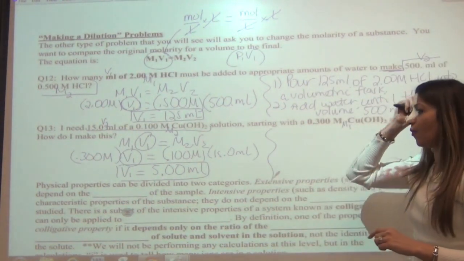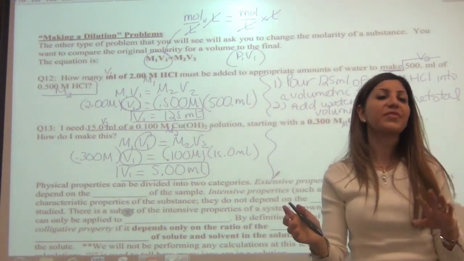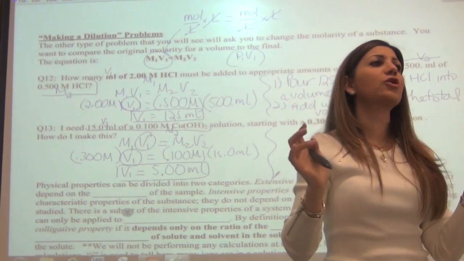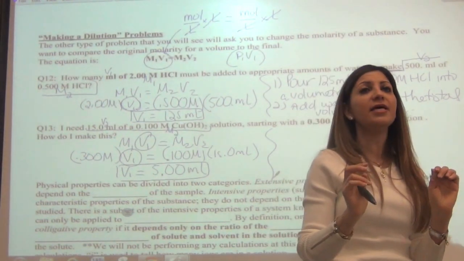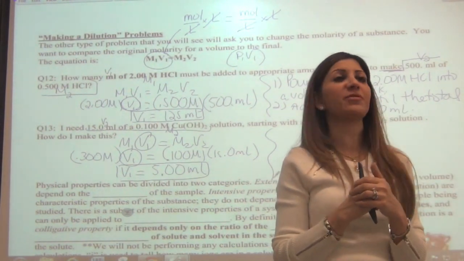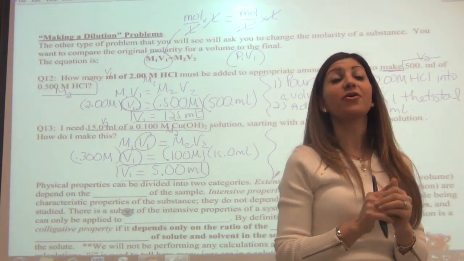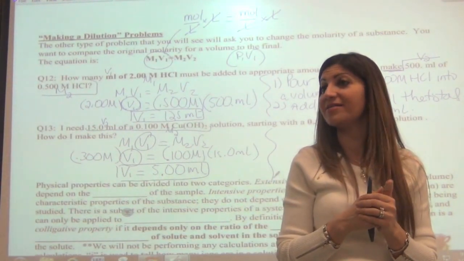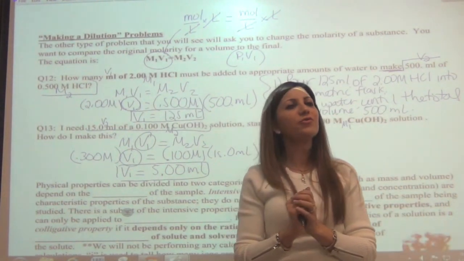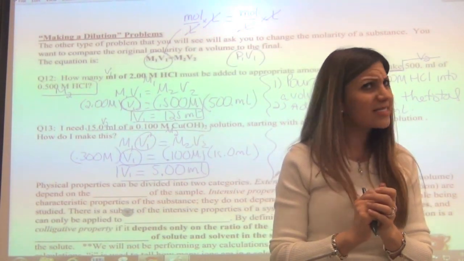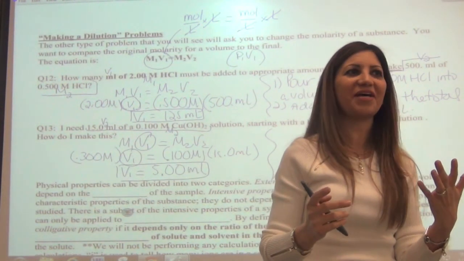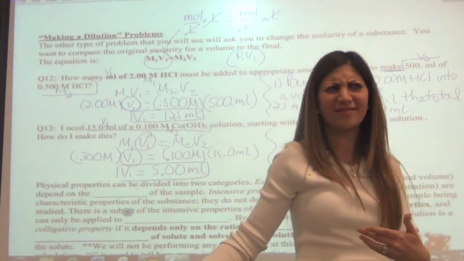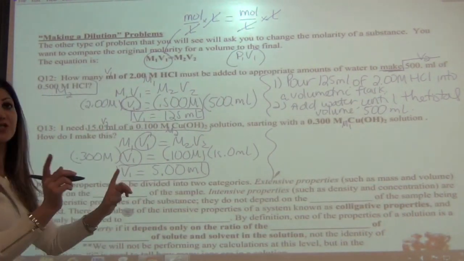One group's statement was something to the effect of, pour 15 milliliters of hydrochloric acid into a volumetric flask and add water until your total volume is 5. Could you add 15 mils and then add more water until you get 5? Does that make any sense? I said, wait a minute, will you read what you said again? And then they all started laughing and said, no, it doesn't make any sense. You can't add water until you get 5. You have to take away stuff to get 5. So please make sure that you do this correctly.